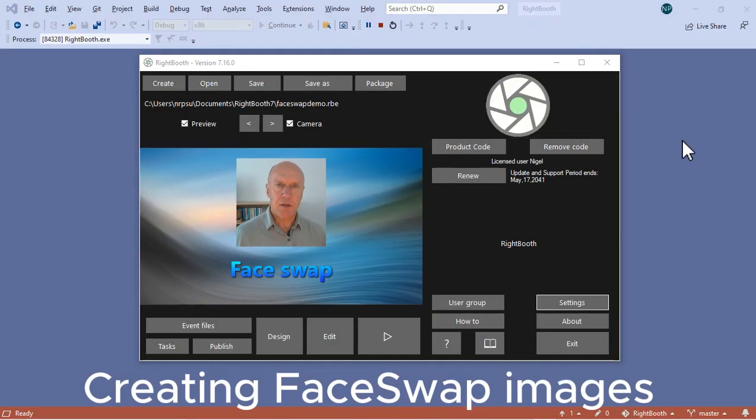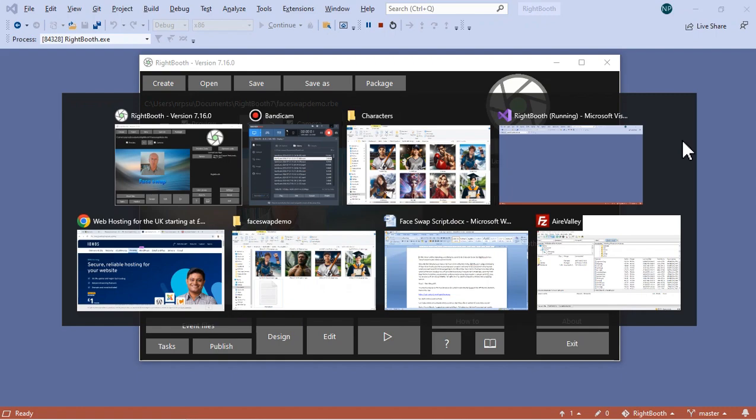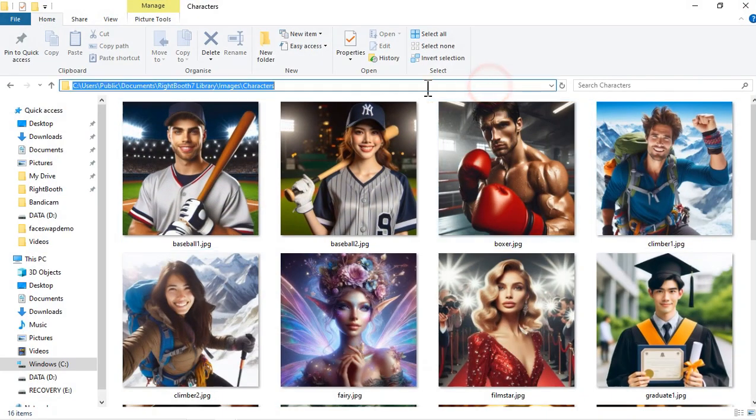The next thing you need to do is to get yourself some face swap images. Now, after you've installed RightBooth version 7.16.0, there are some example images that are installed into the RightBooth media library. So let's take a look at those. You will find them in this folder here, RightBooth 7 library, images, characters.